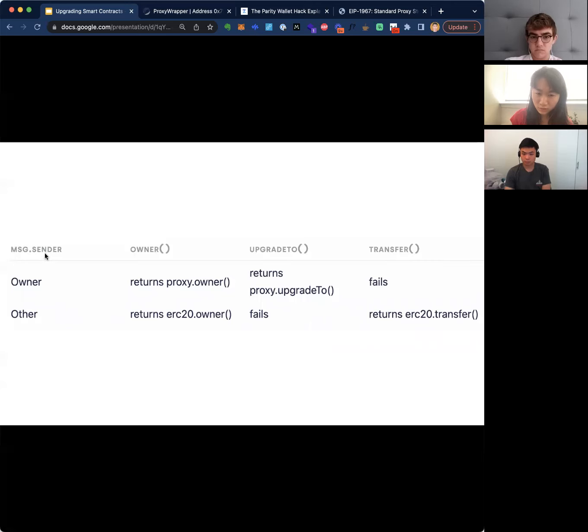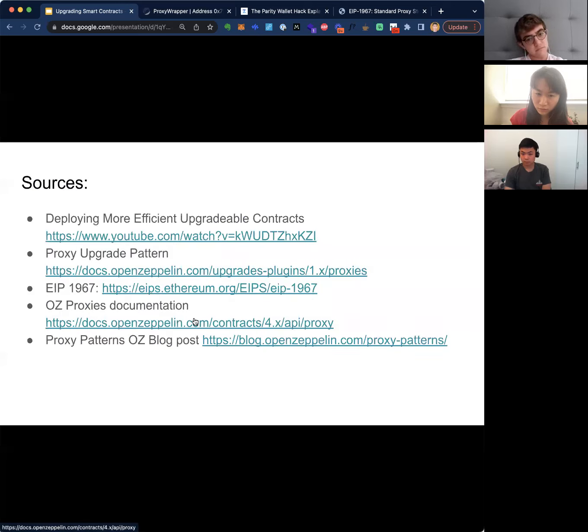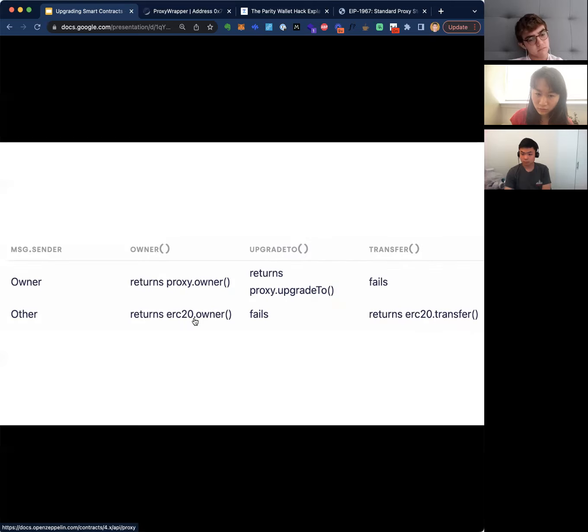So here you can see, here's the proxy. Basically, if the owner calls the owner function, it'll return proxy.owner. But if someone else calls the owner function, it'll return ERC20.owner. Now, if the owner calls upgrade2, it'll return proxy.upgrade2. If someone else calls upgrade2, it'll fail because ERC20 has no upgrade2 function.